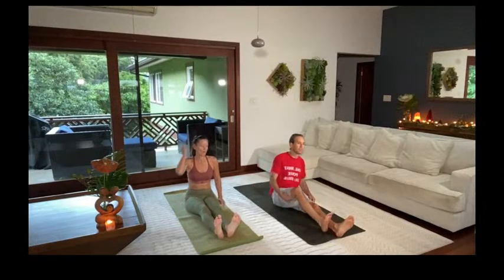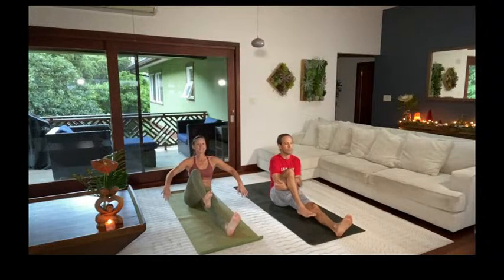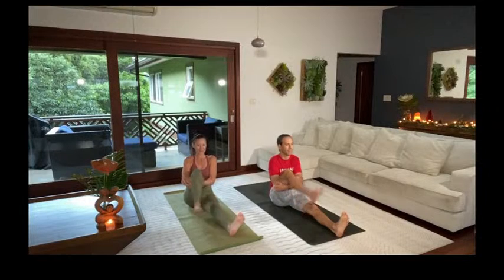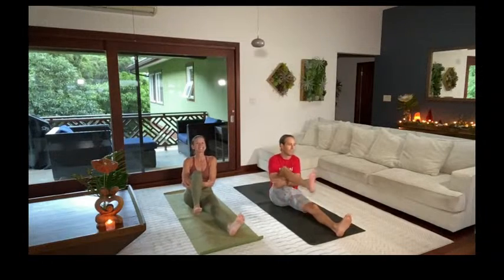First clockwise. 2, 3, 4, 5, and 6. Other way. 6 and hold. We're going to warm it up from the toes to the ankles. Now we're moving up to the knees. We're going to grab onto our elbows underneath of our knees. Sit tall. And then make circles with your left leg for 1, 2, 3, 5, and 6. Then the other way.